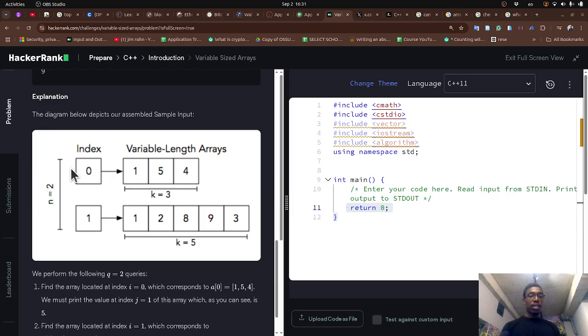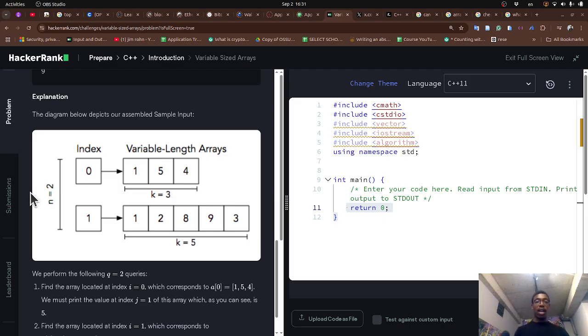So we have a bigger array that has 2 arrays. And one of the things we should note is that in C++ we have this concept of vectors. So vectors is kind of like an array that you can resize. So it's not like a fixed array.